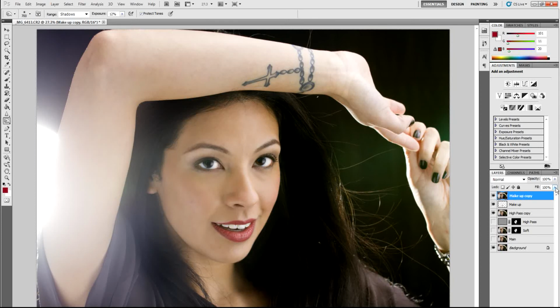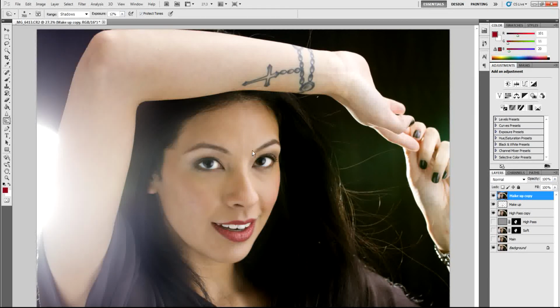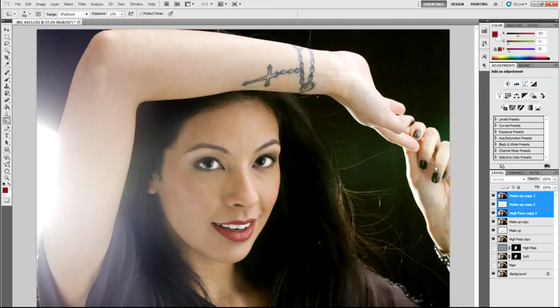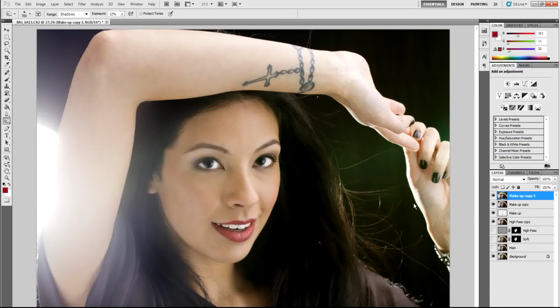So the hair's a little bit darker. I would probably change that opacity down a little bit. Actually, no, I can't because I forgot to duplicate the layer. I go into edit, and I can't fade either. There. So there we go. So from there, I would duplicate again. I would merge again, and we have the final.